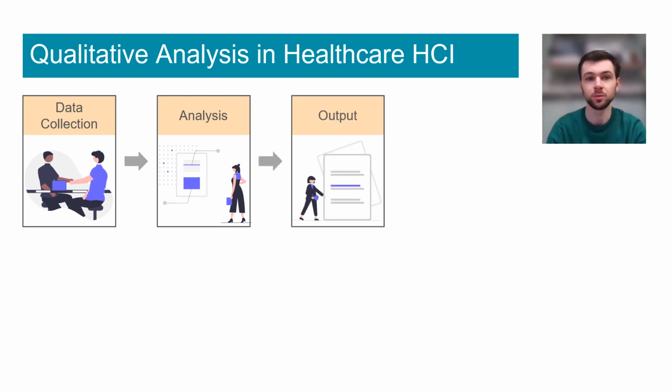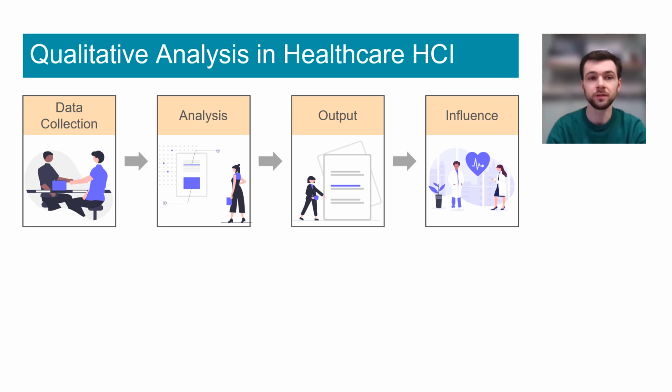For our analysis, we create some research outputs. These outputs serve to represent and communicate the experiences we were studying. Often, this output involves some sort of design insight. If our research is achieving its purpose, these outputs should be influencing the design of future healthcare technology, and in turn influencing people's experiences of health and care.